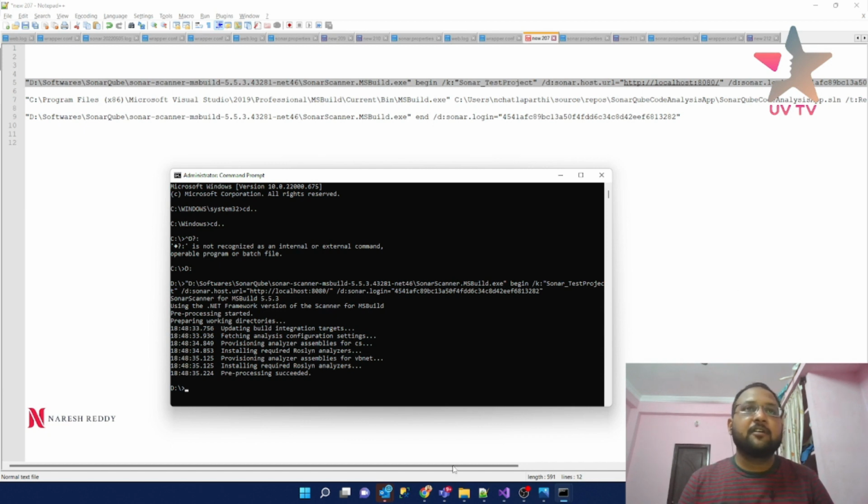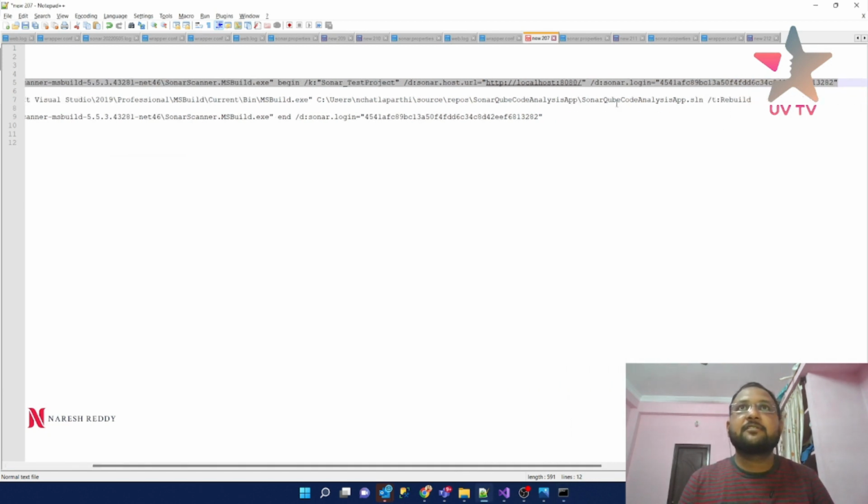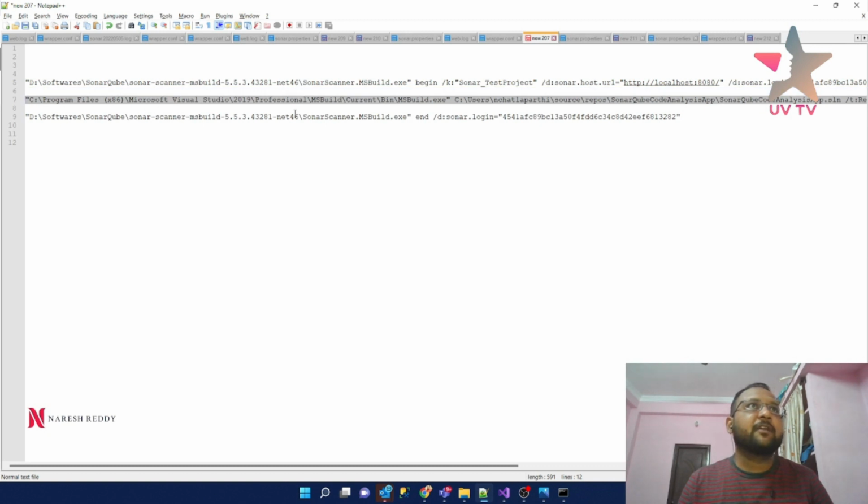So now we are going to use the second. From where do I get this, how can we make this build in C sharp, in our local wherever Visual Studio is installed. I have Visual Studio 2019 Professional.